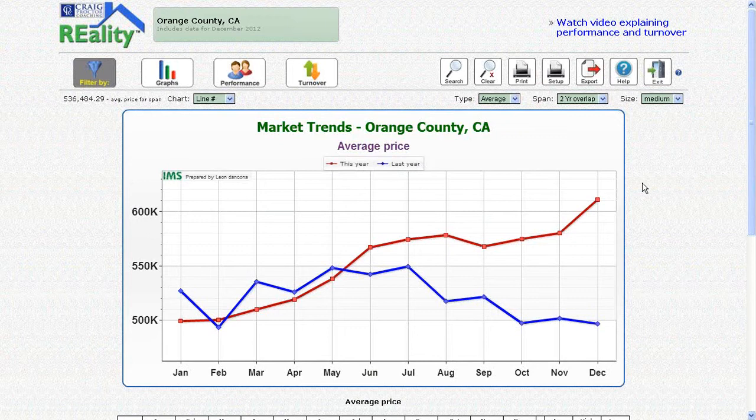I mean, Orange County and real estate generally in the United States is really, really hot, much hotter than the press is reporting.